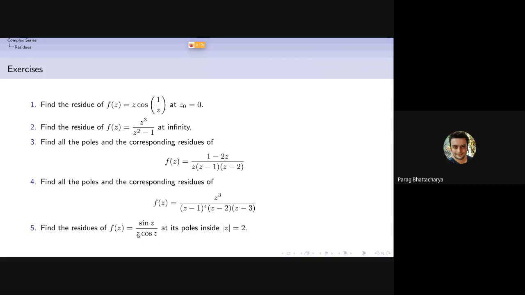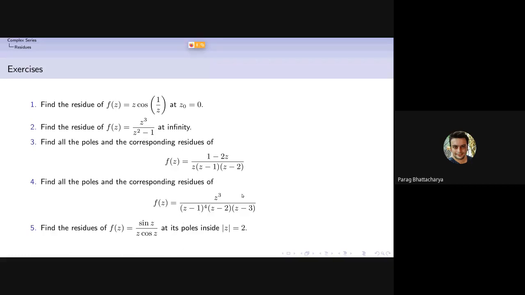Z equal to 0, obviously that's a pole. But for what values does cos of z become 0? That you find out. And then out of these, which of these lie inside this circle? That's what you need to find out. Then only those poles you will consider. So only 3 poles you'll have to consider. Can you work this out on your own? Just try it out. It's an interesting problem. Try this out.